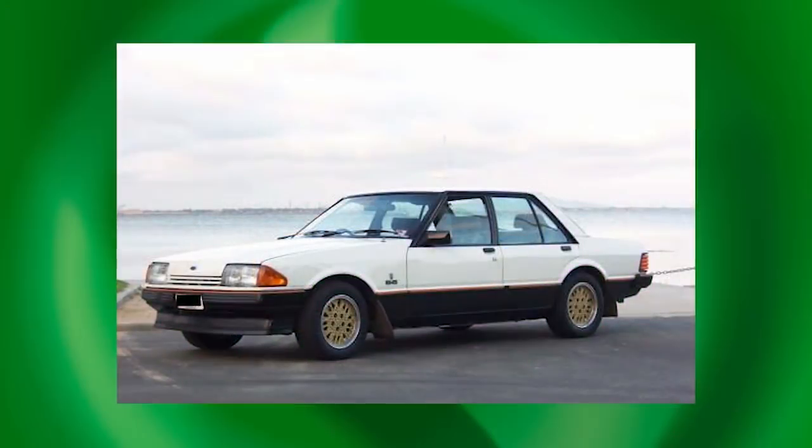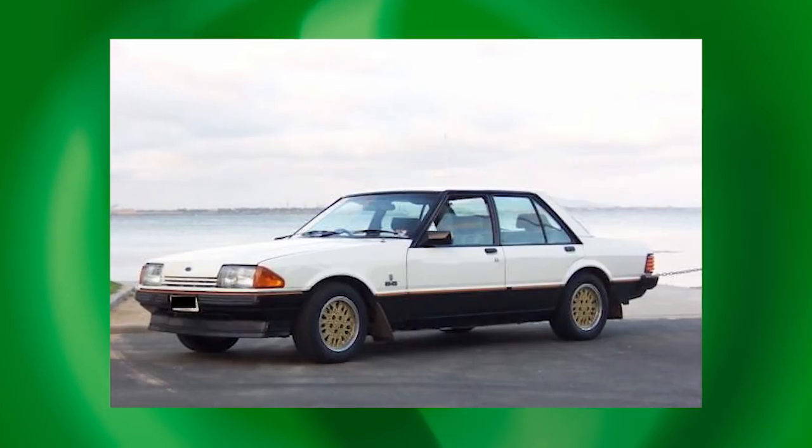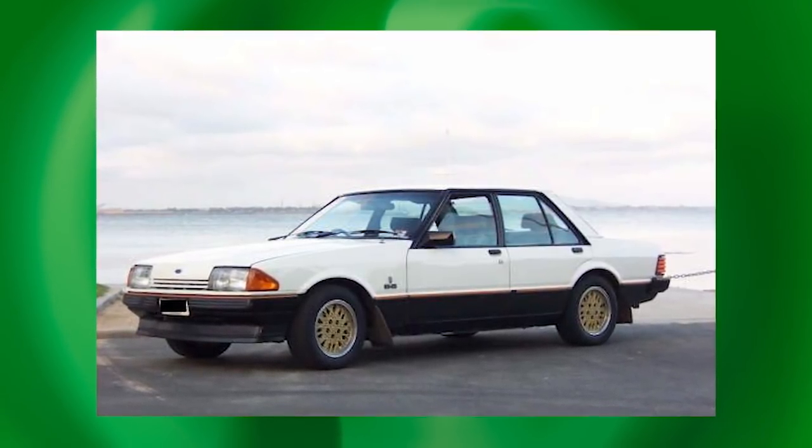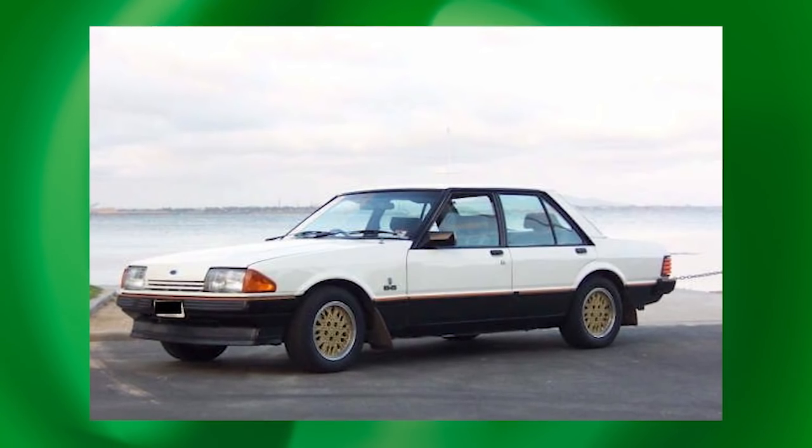Well, that was effectively a 1980s Falcon GT in everything but name, wasn't it? 351, 4-speed, just all the right stuff. And I think what's really special about that car, even though Peter Brock was doing the Holden Dealer Team cars, this was purely in-house. This car was done by Ford, and it's a very, very special pedigree there, I think. Yeah. Well, when Wheels did the comparison, they compared the XE ESP 5.8 against a Brock Commodore. Like a bit of an unfair competition, really.